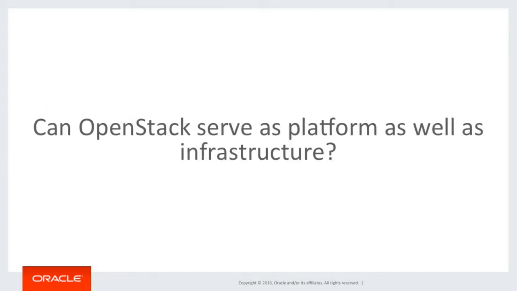And the question is, can OpenStack serve as a platform as well as the infrastructure? I've been getting that question a lot because there's a discussion in the community of what the right stack is. I'm sure there's no right stack, but anyway. If the right stack is OpenStack, then Cloud Foundry or OpenShift, then Spring Boot, and then your application, or if you can just skip Cloud Foundry and OpenShift completely and use something else there. I've been playing very hard with the idea of just getting Kubernetes there, or some of these container orchestration tools, and getting them to deploy infrastructure very fast, and not only infrastructure, but also containerize the applications that run Spring Boot or whatever it is that you're using.